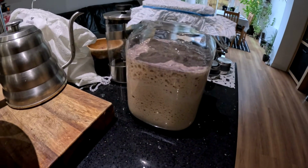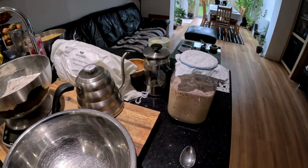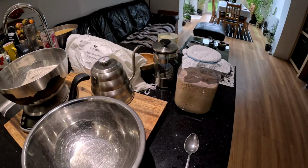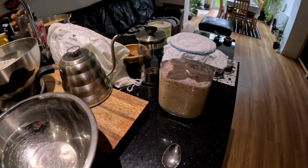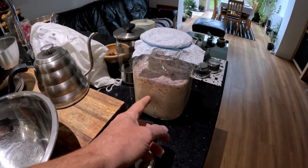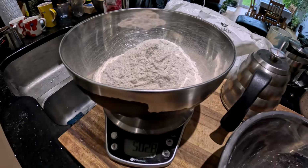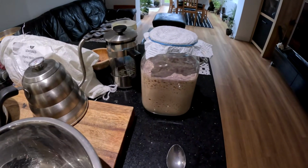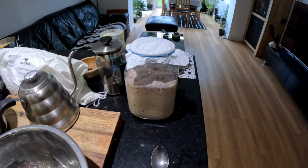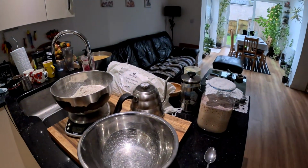So today I'll be making the final step of the starter, and I expect this to last until this evening, maybe up to 10 hours, maybe less. My plan is to use about 200 grams of this, put it here with 500 grams of flour and 500 grams of water, and then put it back into this jar. In the evening I will have this full of starter, which I will distribute and store in the refrigerator, and then I can use it when I like.